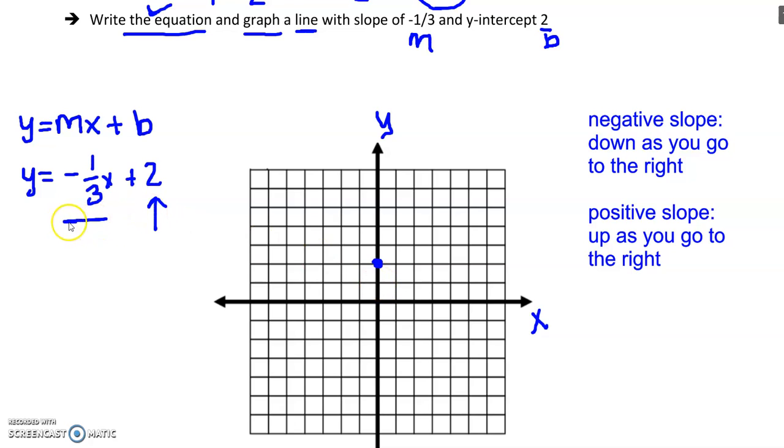Now I know that the slope is -1/3. So our rise is -1. So instead of going up 1 to get to my second point, I'm going to go down 1. Now we're starting at that point that we know. Go down 1. And then the run is 3. So now I'm going to go over 3. You have to do both of those 2 steps, and then you put your second point. So I started at my first point, down 1 for -1 is my rise, to the right because it was a +3. And I could keep doing that and put more points. Notice these are all going to line up.